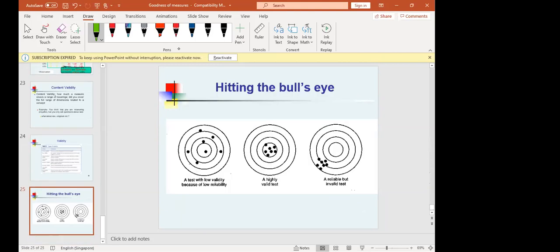So putting everything together, what do you mean by reliability and validity? Reliability is where you produce consistent results and stable results. So it's like hitting a target. If you hit the target correctly, all your bullets or all your hits will focus on the correct target.